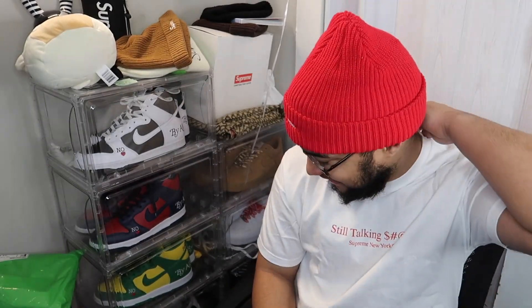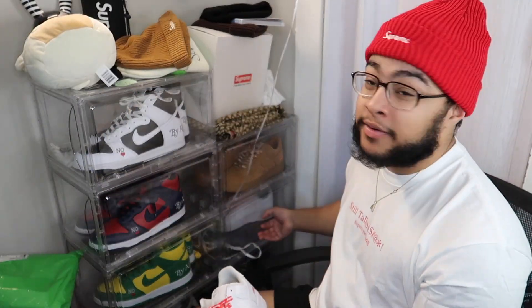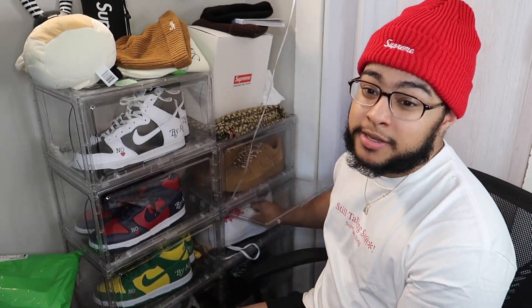I mean honestly I like it. We're gonna go ahead and throw this on again — three, two, one, there we go baby! We're back at it with the red beanie. Guys, this is a clean tee — I don't know if the quality got better but this is actually really really clean. The writing and the graphic is very smooth on the tee. This is what the back of the tee looks like. Overall guys, I'm actually very happy about these tees, I'm glad I got the colors that I got. We got a fit pic on the way, got some fits ready to go. We still have more tees coming in — all I gotta do is snap my fingers and it'll fall from the sky.